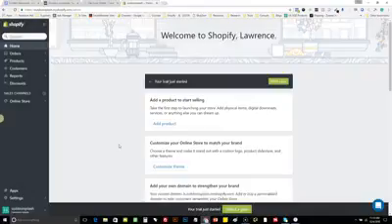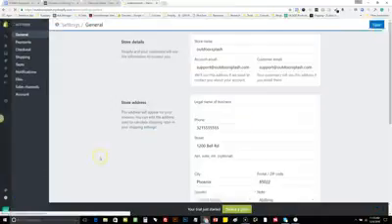All right, now that we've put in our personal information, here's what we come to. This is what's called your back office. This is where you're going to be able to set everything up that we're just about to go through. Let's dive right into it. The first thing that I like to do when starting any store is go to the settings.